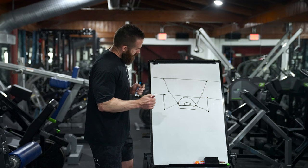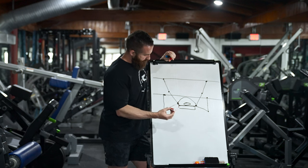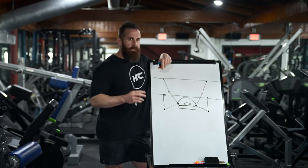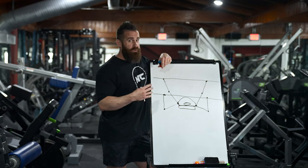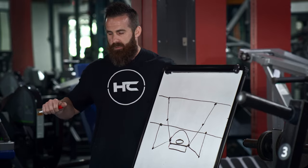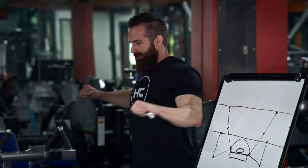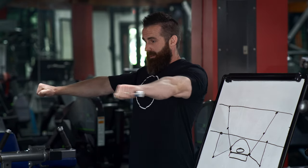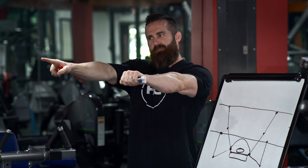I'm going to nerd out here. I broke down two sides — I used a marker to have a standard length, making the upper arm and lower arm the same length. Obviously people have all different limb lengths and ratios, but I want to keep this accurate from top to bottom. A close grip press would make a lot of sense for having a pretty good amount of band or chain tension. For a bodybuilding style with a wider grip — if your grip is wider on a barbell, your hands can't get any closer together, so no matter how you press, the line straight down from your hand is never going to be stacked over your shoulder joint.